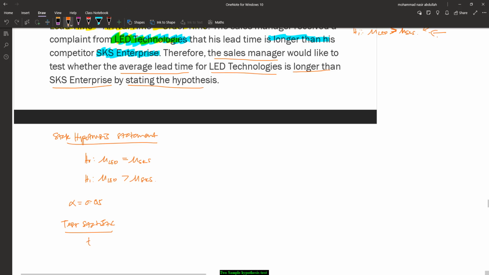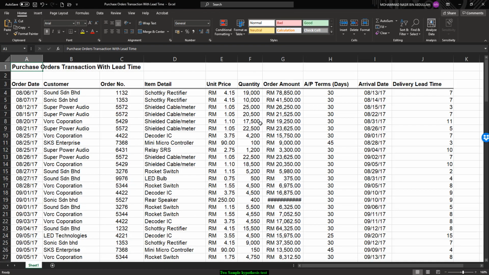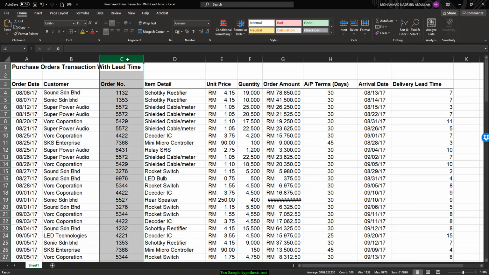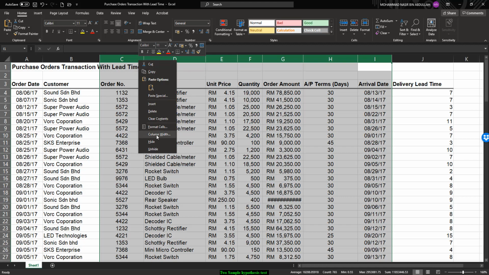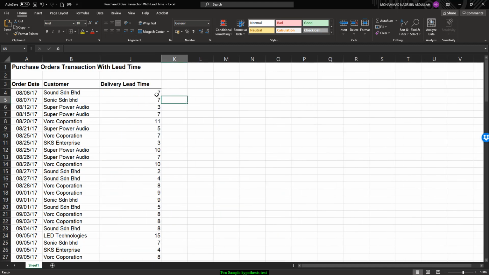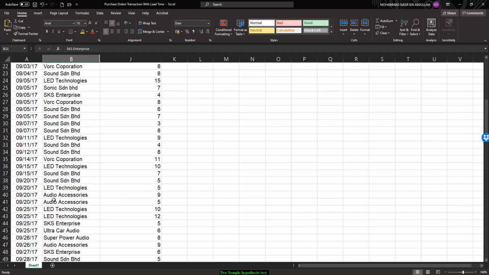So now we'll open the file. Now we have the file. We are going to use delivery lead time and the customer comparison. Other than the variable, we're going to hide the variable. Since in the customer column we have Sound Sdn Bhd, Sonic Sdn Bhd, Superpower Audio, and so on, this is quite not in order.